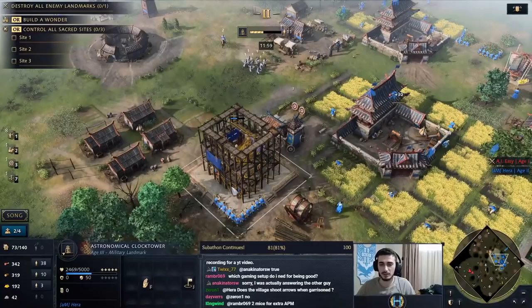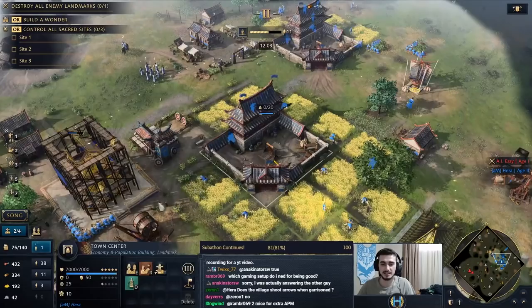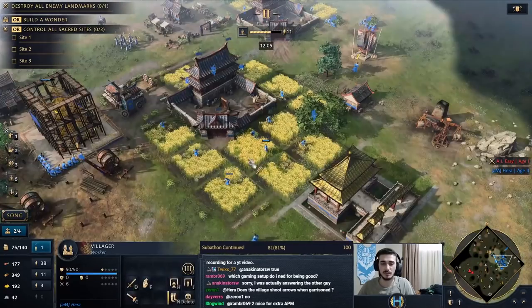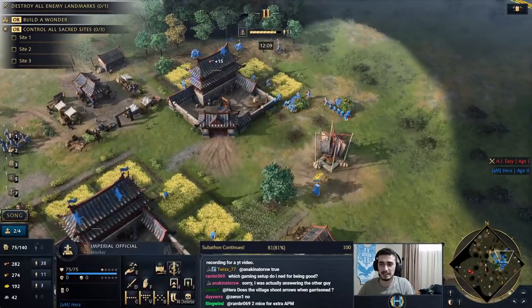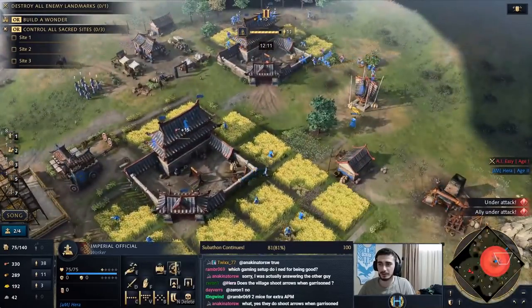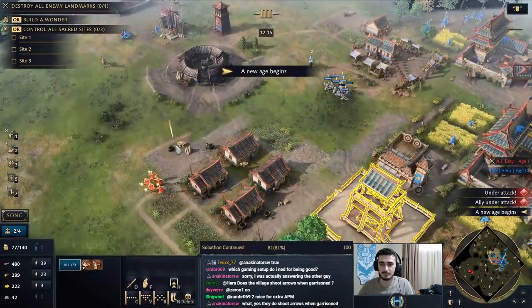So at this point, you go with the clock tower, spam it as fast as possible. We just want to get to the next age. And at this point, you just make 2 more officers to get that 4 officer setup. And you can inspire different buildings. Like right now, the mill isn't being used. So let's go inspire this lumber camp, which is going to be used a lot more by more villagers.